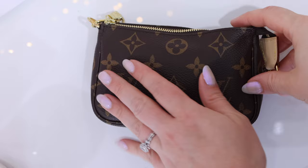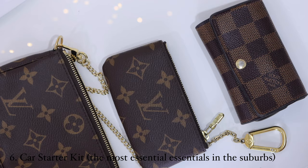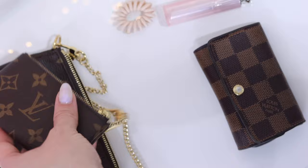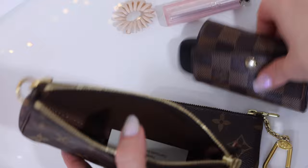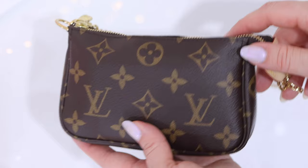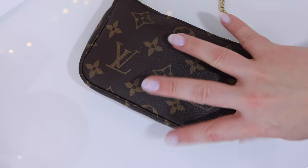The next option I lovingly call the suburban mom car starter pack. Ever since I moved out to the suburbs, the way I've used my mini pochette has changed. Here we have our key pouch — which I use as my wallet with all my essential cards — my six-ring key holder for my fob and house keys, a hair tie, and a lip balm. If I'm out doing quick errands, the last thing I want is a big bulky bag. I love being able to take just my mini pochette on my wrist and run into the store and get what I need.